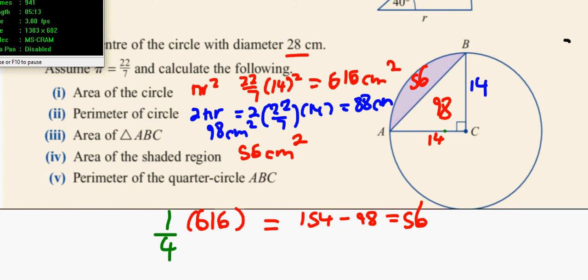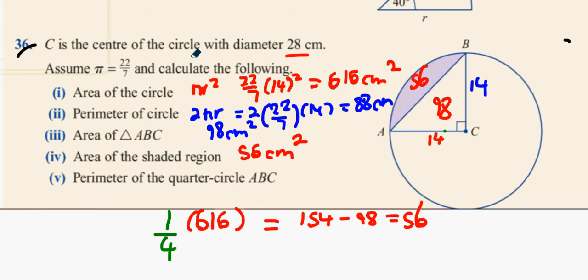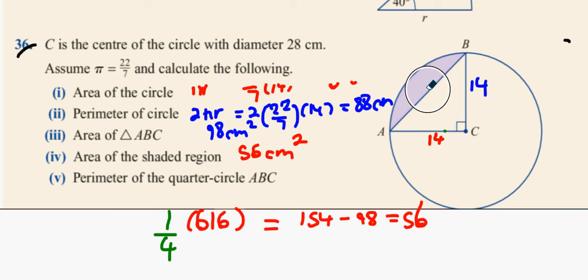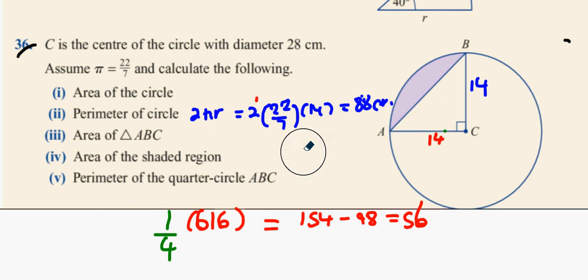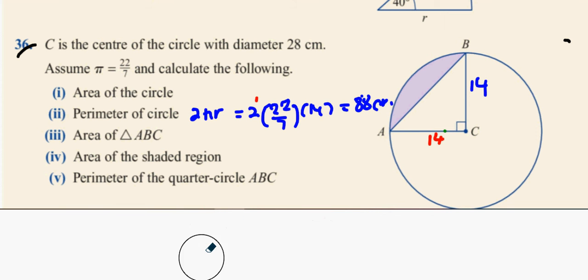Alright, I'm pausing. Guys, next one's a tricky one. I'm going to get rid of a couple of the numbers on the board. Get rid of that, get rid of that. Keep the 88. Get rid of the 56, get rid of the 98, and get rid of all this. Alright. What does it want from the next thing? It wants me to find, see this guy here? He's going to run 14. He's going to run another 14. Then what's he going to do? Run the outer curved section to the end. Now, we don't know what the red curved section is, do we? But we know what the blue part and the green part are. So it's going to be 14 plus 14.